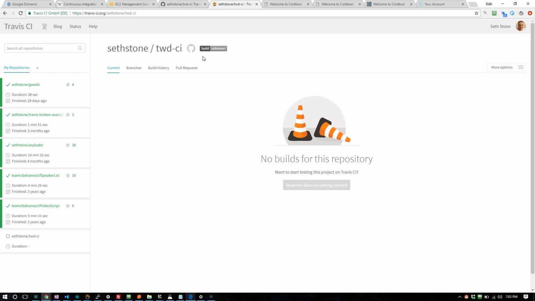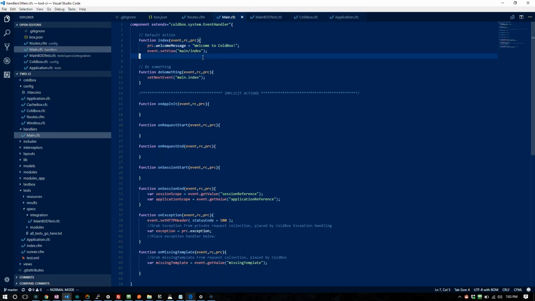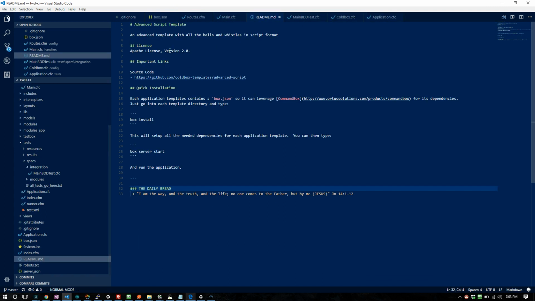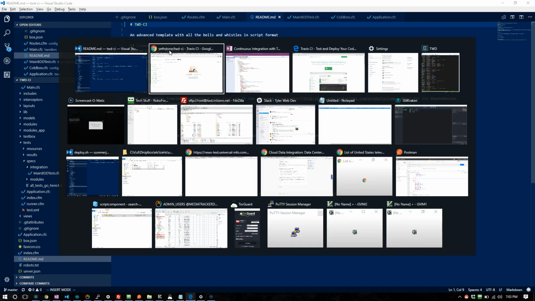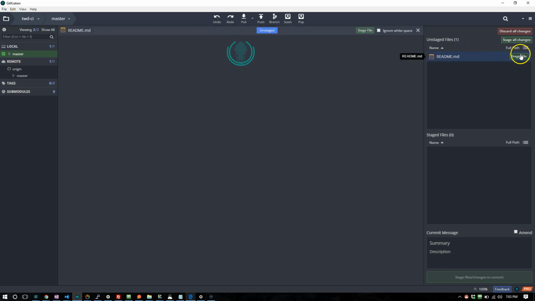So to see if we can trigger the build, and some of this stuff is still a little bit new to me, so some of these things I'm still trying to completely figure out. But let's say we wanted to, so I'm in that TWD-CI project, and really it's kind of agnostic to what file you're committing. So I'm going to go ahead and do some customization of this README file here. And I'll commit that using GitKraken. We'll stage that.